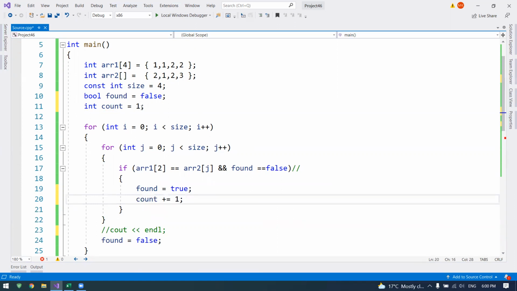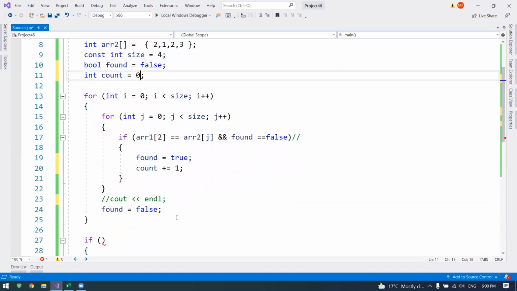Why am I making this one equal to 1? Because I want to compare it to the size. If I make it 0, we will have 0, 1, 2, 3. And if I start from 1, we will have 2, 3. Okay, 1 becomes 2, then 3, then 4. So I make this one 0. It becomes 1, 2, 3, 4. Yes, it's better to make it 0.